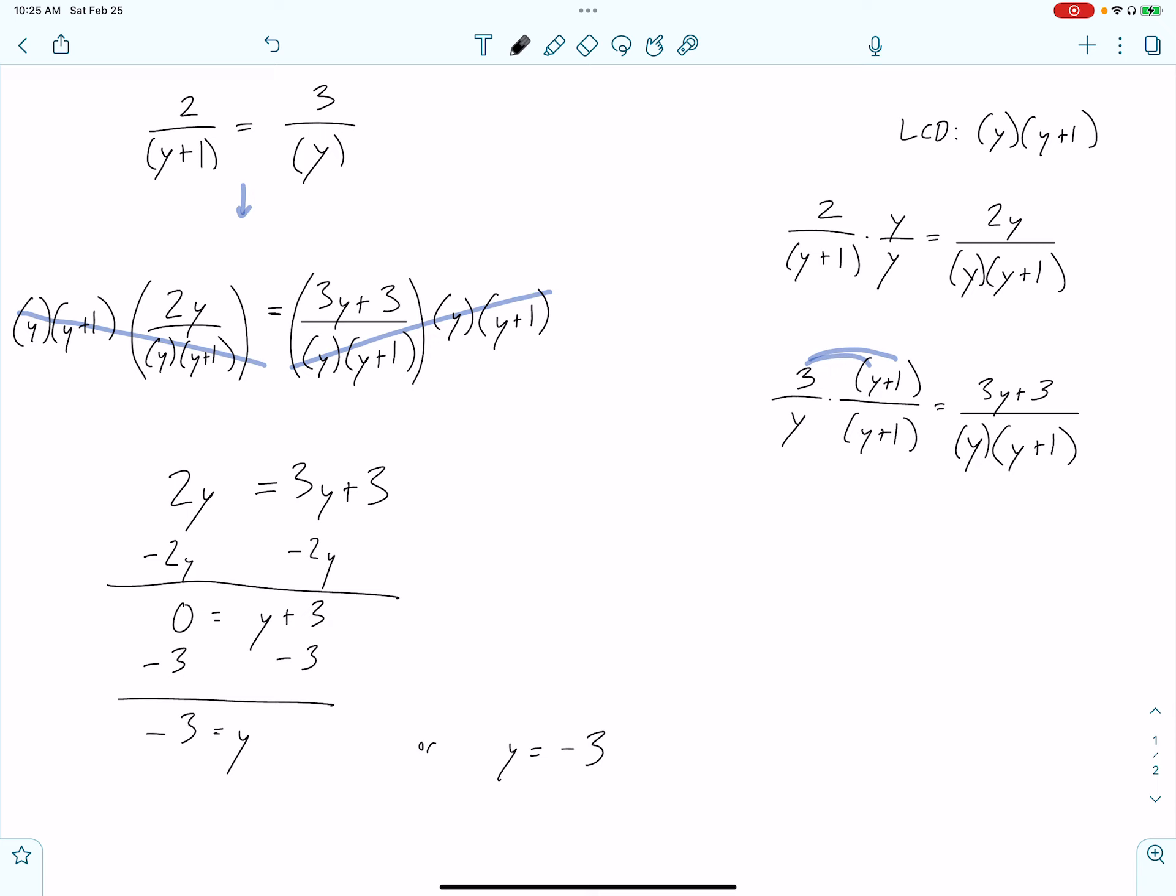I do want to check this and see if it holds up to the original context. We could just see from the very beginning that because of this piece, y could not be 0. That would be not allowed in the original form of the equation. And also, because of this piece, y could not be negative 1. We had some implicit restrictions on what numbers we were allowed to get out of this. But when we played it out, and the solution we got wasn't either of those, that means that's a valid solution.